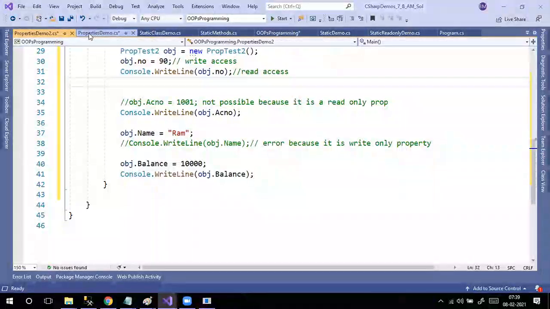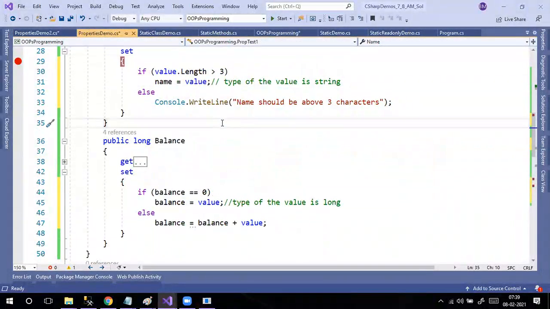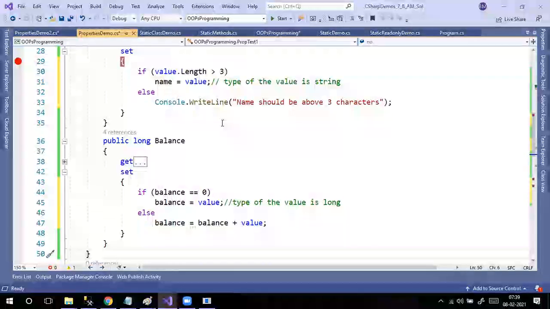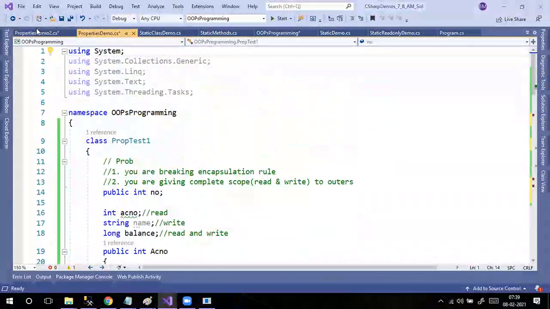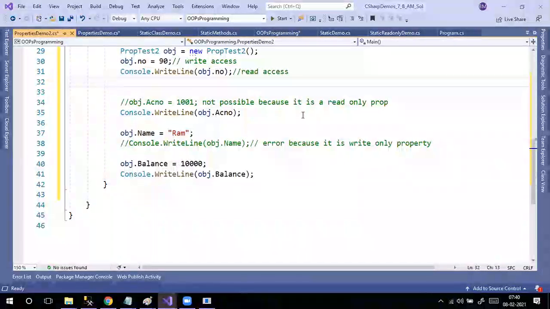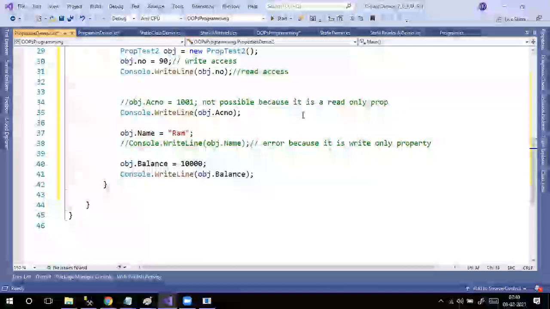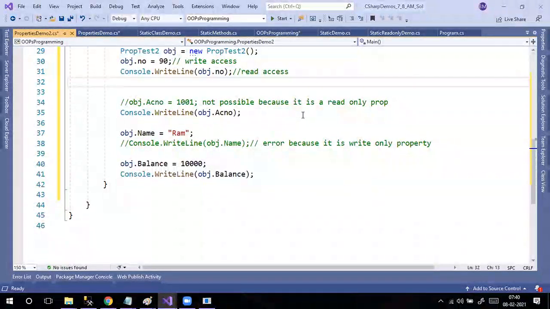Then property demo. Here, if you observe, this concept is very good. For all the variables, you are creating properties. Before, one of you asked, ma'am, is one property related to one variable? Yes. But suppose in my class, generally indexers we are not using in real-time scenarios.